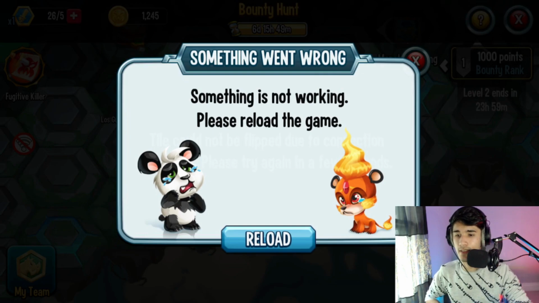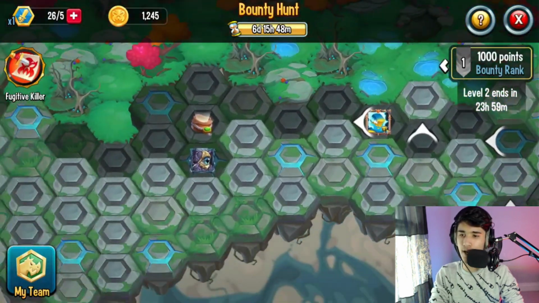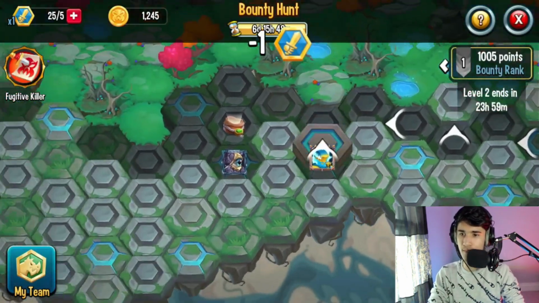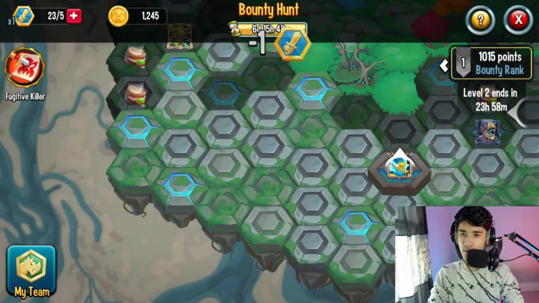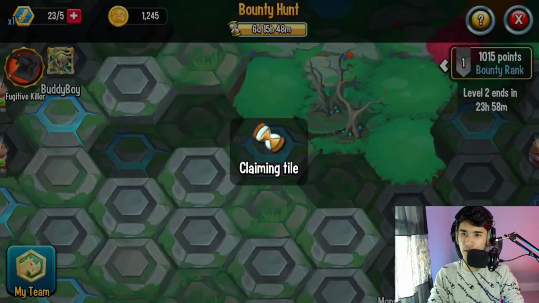Something went wrong. Yeah, this actually happens sometimes when the player tries to flip the same tile as you at the same time. All right, so we're back. I just had to reload my game. We're gonna go ahead and take this one. Let's move our arrow a little bit this way.